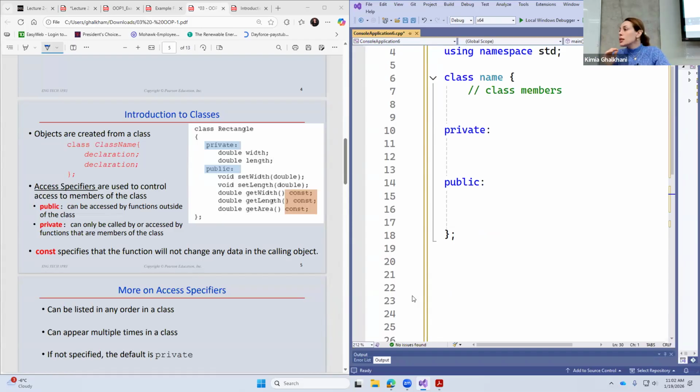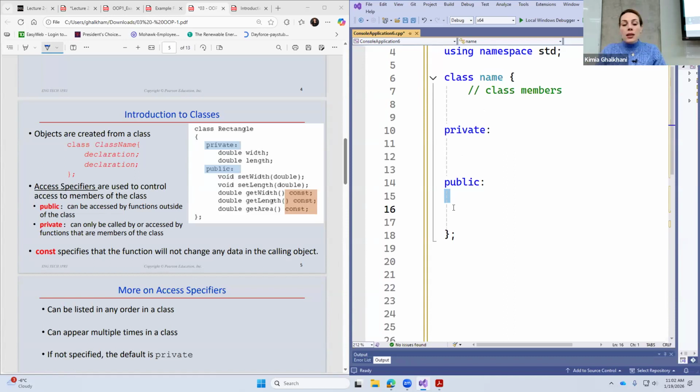You can keep using them in any extra function over and over. Now, a similar concept, but a different application. In here, I do have certain member variables which are only available inside this class, which I called name. And there are some other parts right in here which I can use in other classes.